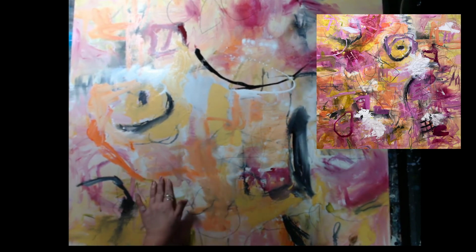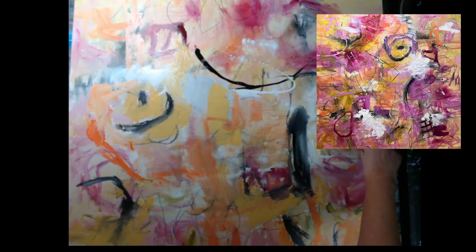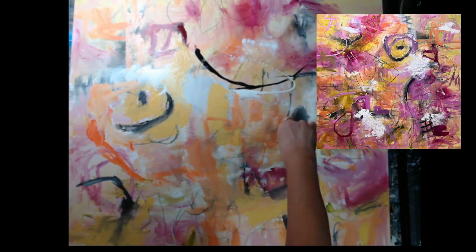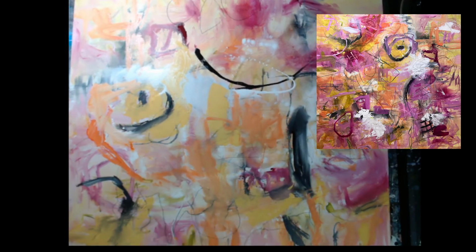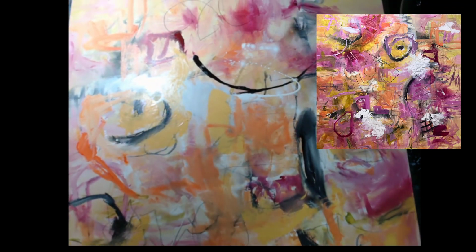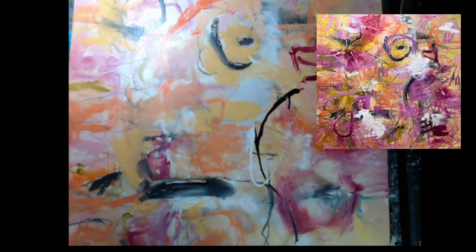I sold a painting very similar to this where it had a lot more of the greens in it, and I just recently sold it and I called it Orange Lipstick. This one I'm calling Pink Lipstick because I think I have more pinks in it and less of the greens, but it's very similar in how it feels to me. It actually looks more like about where I am in this painting. So it was quieter. Could I go into the finished painting and veil off and make it less chaotic? Yes, but I liked the finished painting, so I didn't. I like it where it is.